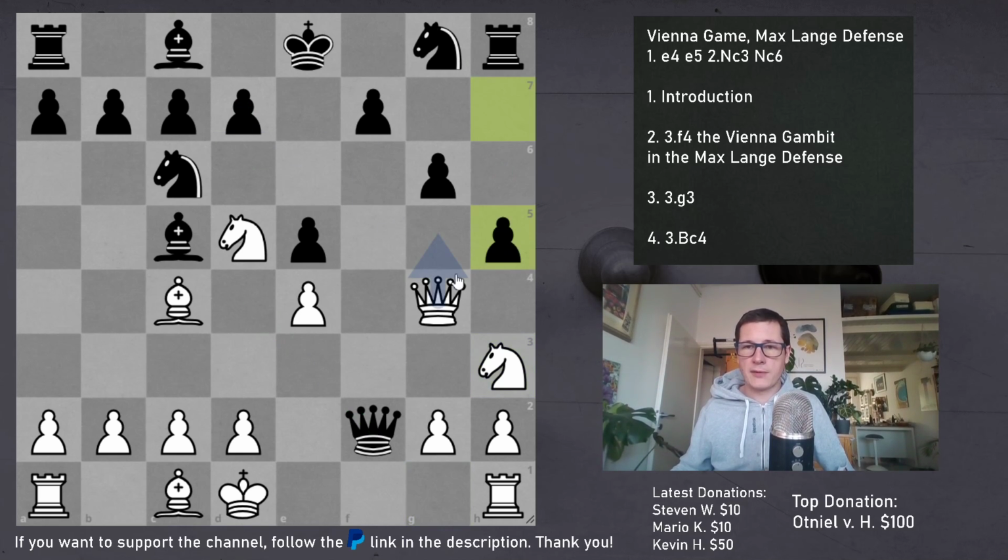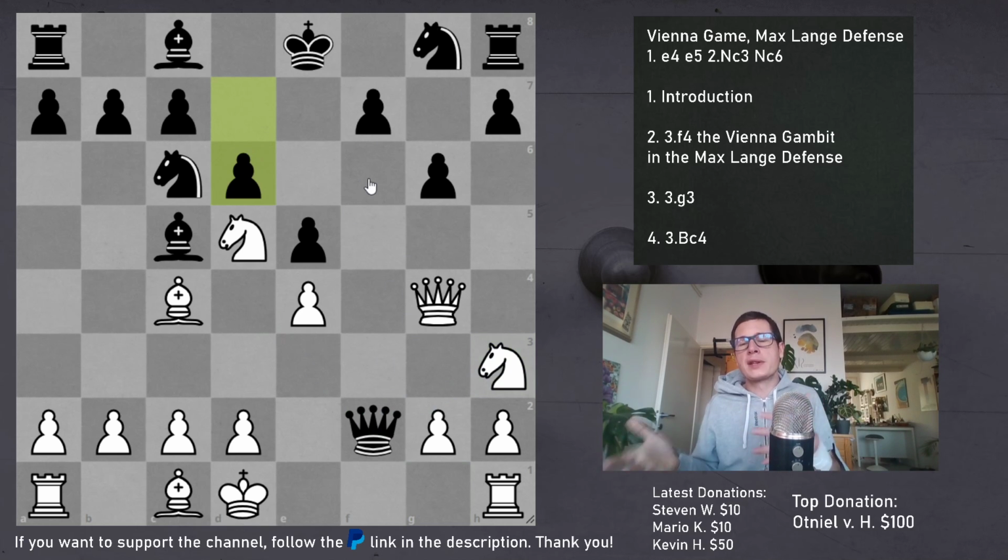If they go h5, for example, then queen g5. And again, knight c7, queen here. If they go d6, well, you just take and you win a piece. So the engine move is, as I said, sometimes the engine moves are going to win a piece for white instead of the queen. But let's look at some human moves.